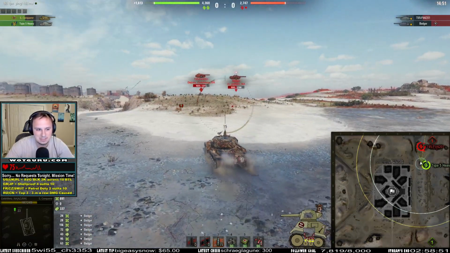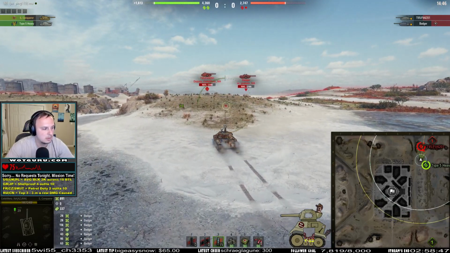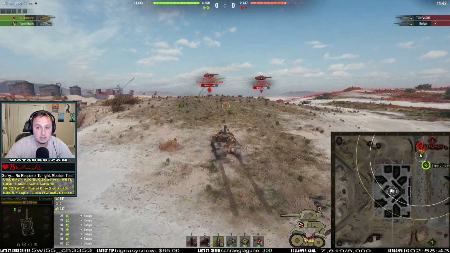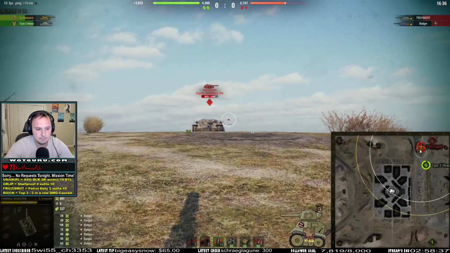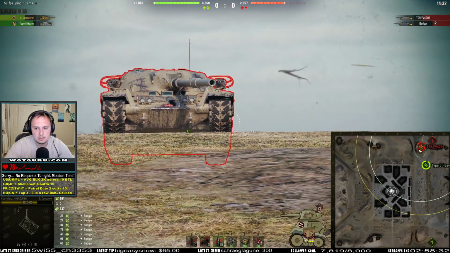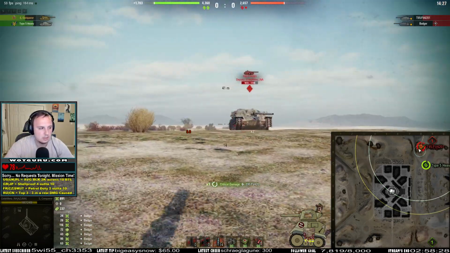I think Graham might have shot all the HE. What module damage did you take there? So my Chieftain there, I lost the turret and the gun. And just for the tracks here again, I'm not causing any damage here.